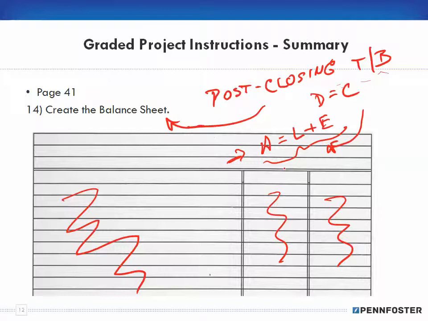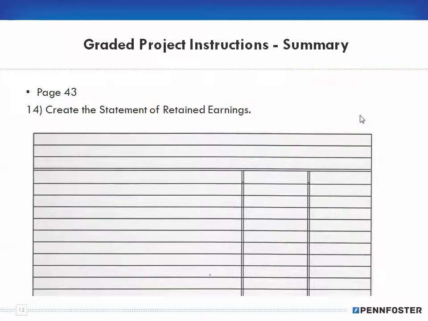Look at years ago when Enron went under because they were cooking their books. Their debits didn't equal their credits and their accounting equation didn't balance, and somebody found it. And it's the same here. So if your assets don't equal your liabilities plus your owner's equity, you have to go back and find where that mistake was made. But if your debits equal your credits, really your accounting equation should be in balance. So we move on to the next statement.